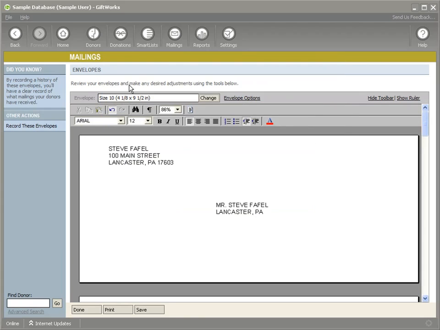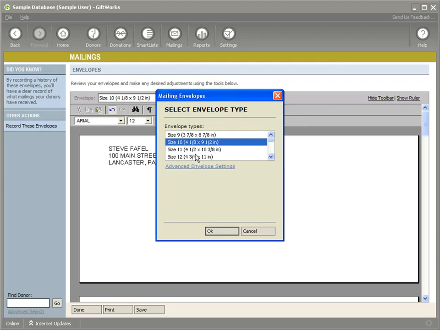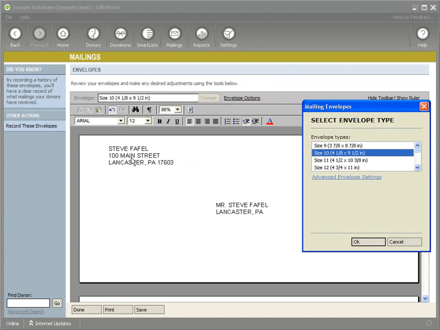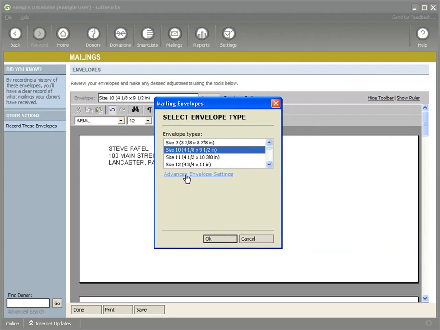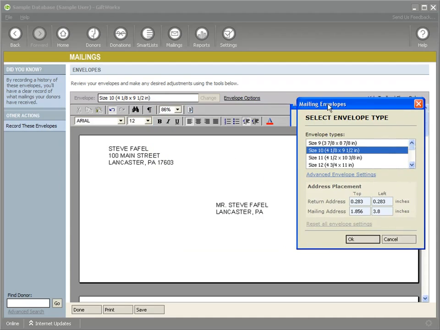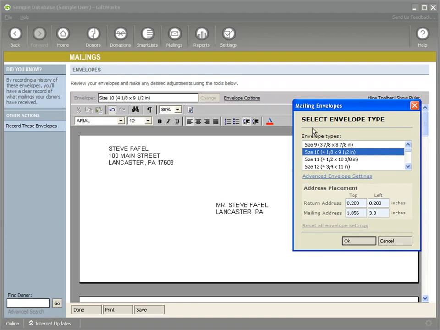The other change that we've made is when I click on the change button for the label choice, for each envelope, GiftWorks makes its best attempt to determine where the return address and the mailing address should be laid out. Well, one of the changes that we've made in GiftWorks now is if the indentation or the ability to tab doesn't provide you the kind of control, you can also control where GiftWorks begins to print the return address or the mailing address. So in this case, it's indicating that should be 0.283 inches from the top, and I'm just going to make a little bit more drastic change.